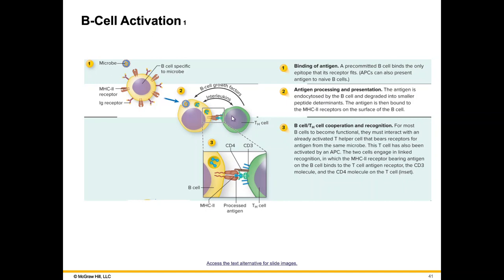It is now going to show it to a T cell. That's why it's called an antigen presenting cell. It's presenting the antigen to the T cell. And this is showing that very big. So we can see the MHC class II molecule. We see our CD3, CD4 T cell here, which is a T helper cell, and it is showing it the antigen that it has come in contact with.